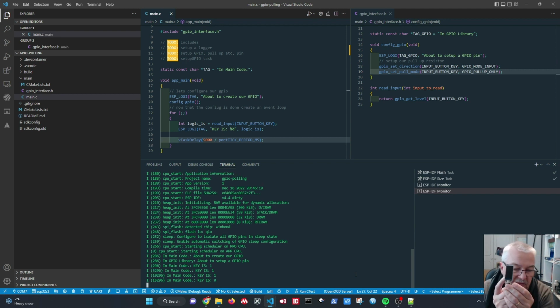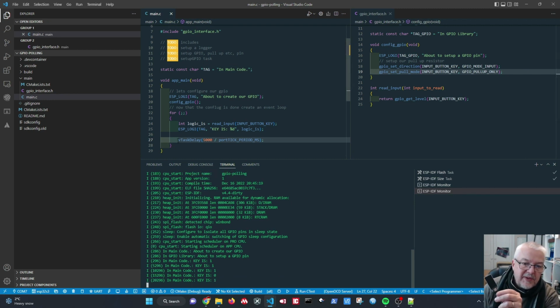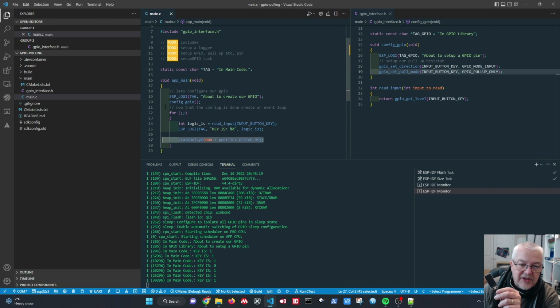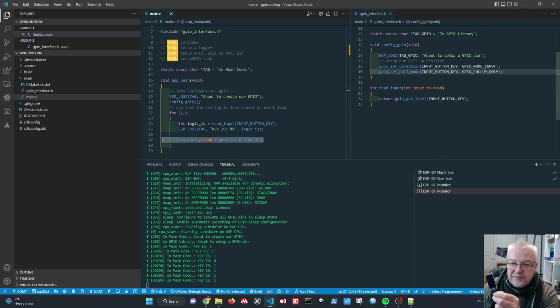The ESP, for all intents and purposes, has stopped when it's got to this loop here. So this is really, really bad. What we should really do is find a better way of doing that. We should leave this free to run and do other stuff. So this should be going off and then periodically calling this. And that's our next stop there.